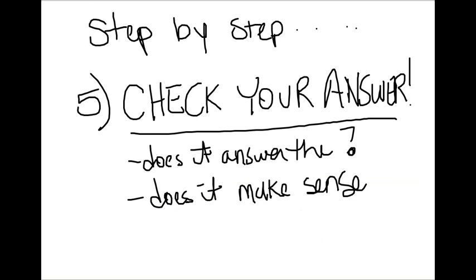And then last but not least, you want to check your answer. Does it answer the question? Does it make sense? So if you're looking for the side length of a rectangle and you get an answer like -6, you need to think, does that make sense? Can you have a negative length? No. If something has length, it's going to be a positive length. See if you can measure any of the shoes in your house and get a negative size. It's not going to happen. So make sure you check your answer.